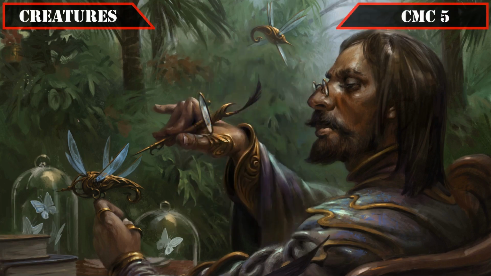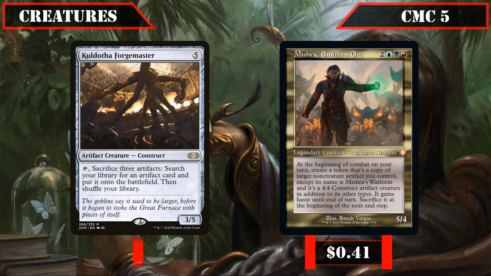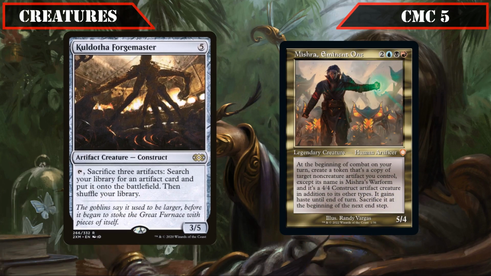Continuing on to the CMC 5 slot, we have another pair of entrants joining our ranks with Kuldotha Forgemaster and Mishra, Eminent One. Kuldotha Forgemaster is a 3/5 that lets us tap it and sack 3 artifacts to put an artifact from our deck into play. Its powerful tutor effect allows us to turn our swaths of cheap artifacts and tokens into win conditions at no mana cost, and again, doing so twice with Ashnod for double the potency.